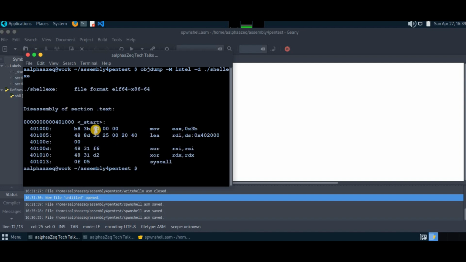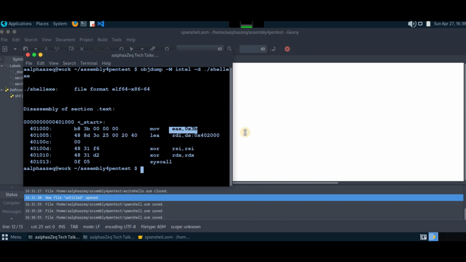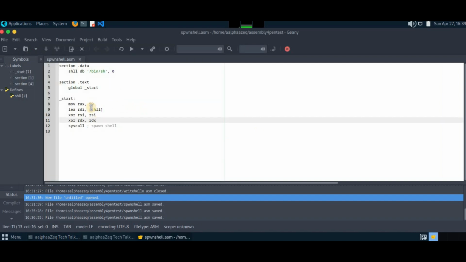Yeah, you can see a lot of nulls in between here. See, a lot of nulls here. Even though we use RAX, actually it is optimized internally to use EAX, because the value that we are pushing needs only, even EAX is not needed. You can directly push to the AL. So what if we move to AL?